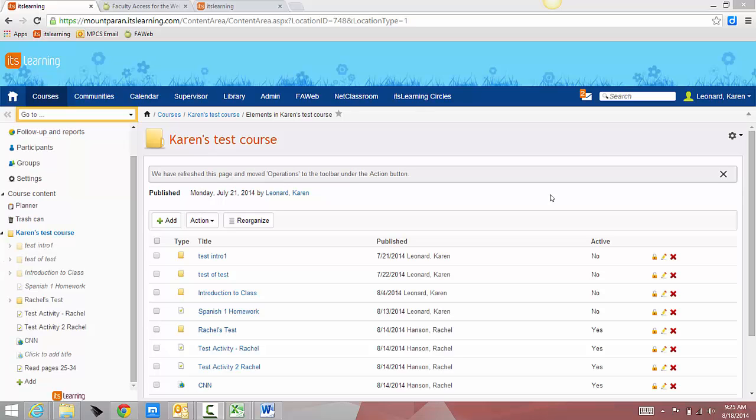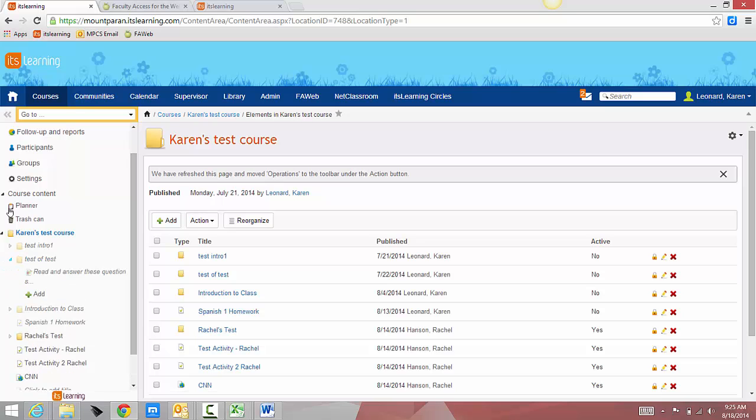In order to do this, you are once again creating a custom activity, but this time, your custom activity must be created within your course tree. Okay? It cannot be created within the planner. It must be created within your course tree. So I'm in my course. It could be within a specific folder if I wanted to. I'm going to press Add.